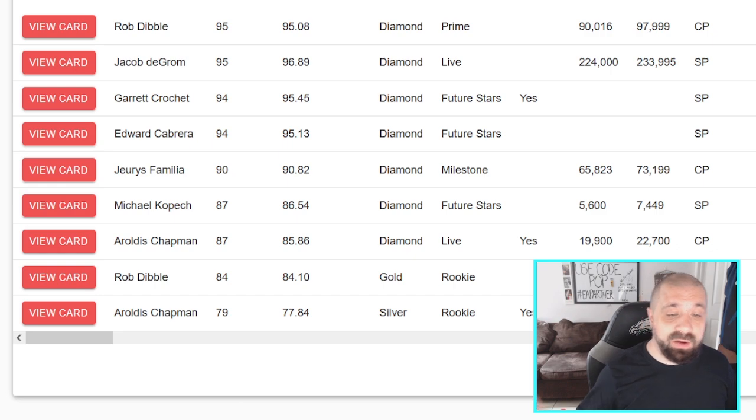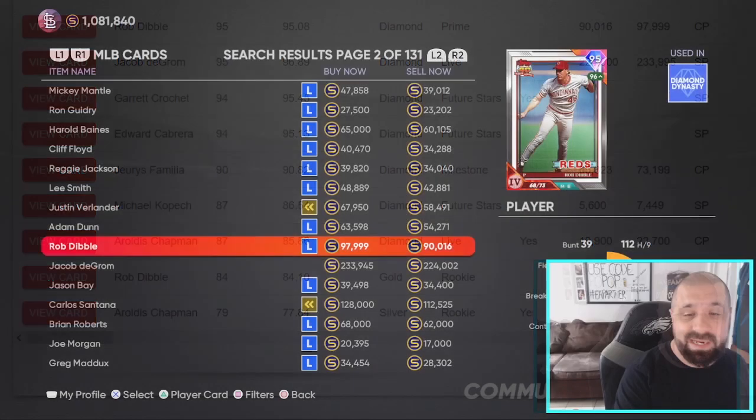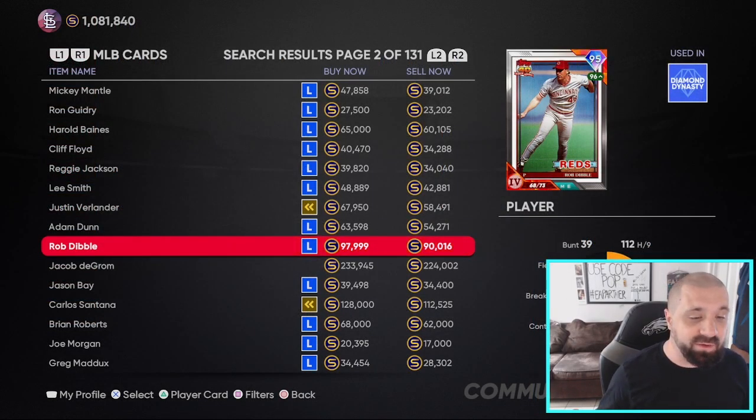He's a prime card. This website gives you the pricing, but he is a bit expensive. Luckily, I got this card at about $55K when it was in the kitchen sink pack. It's a really good card, probably my favorite closer in the game so far. If you can afford it, absolutely go out and buy it. But you definitely missed the boat on getting him for cheap. I mean, if you take a look at this card, almost 100,000 on the buy now.